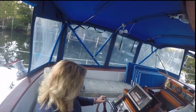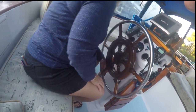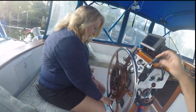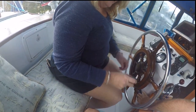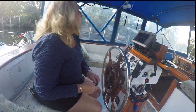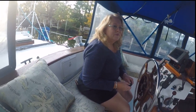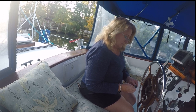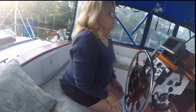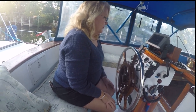Okay, what else here do we need to turn on? Well, I usually do that after I get the engine started. What's that? But this is the bow thruster. The bow thruster. And this is the remote. That's the manual control. That's the built-in remote. This is the actual wireless remote. Yeah, I got to hold it for seven. One, two, three, four, five, six, seven. Okay, then what? It is working. Okay. So the bow thruster is working. Usually I put it like right there so you can grab it pretty quick. Okay. What else?